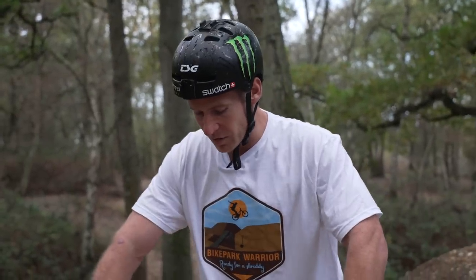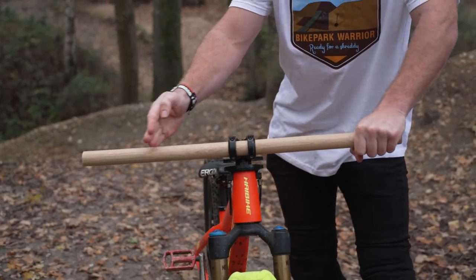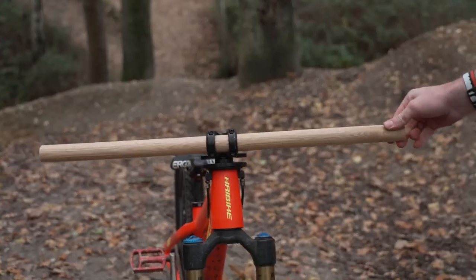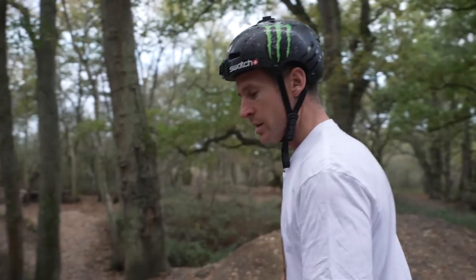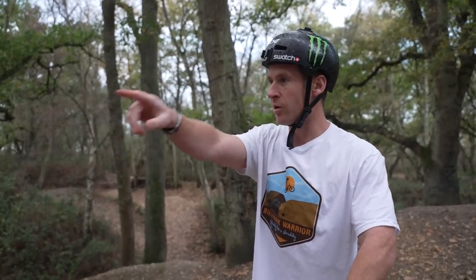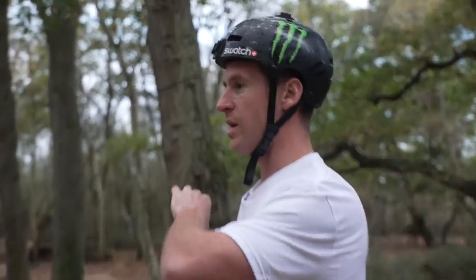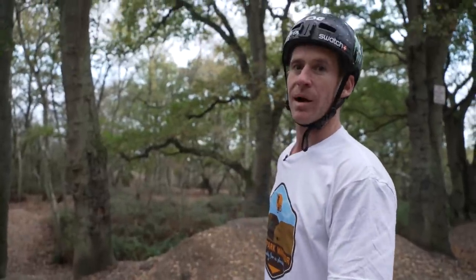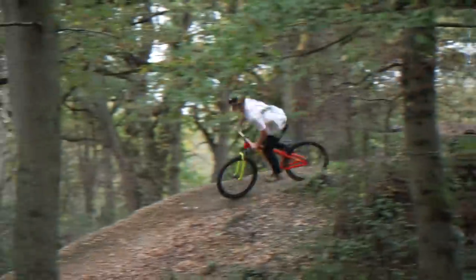We've now just come into the local woods where you can continue testing out the strength of my new wooden bars. I'm actually really, really into how they look. So cool, so natural. It's just epic. There's a little set of dirt jumps there, three in a row. Let's just get a cruiser through them as a warm up and then the big classic step up. Trapping.